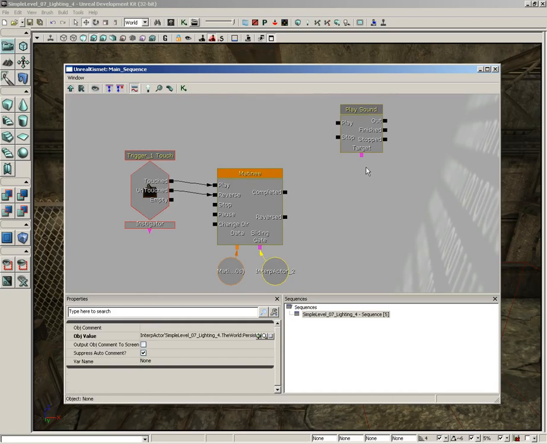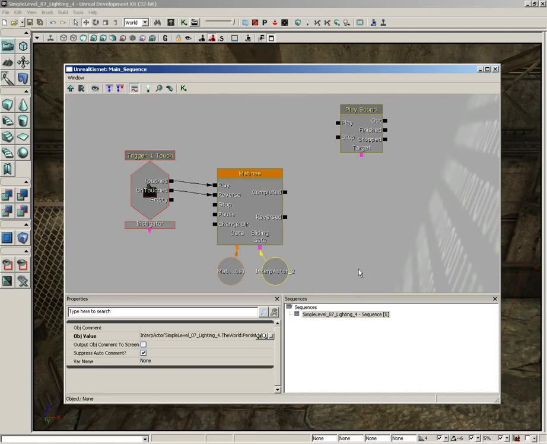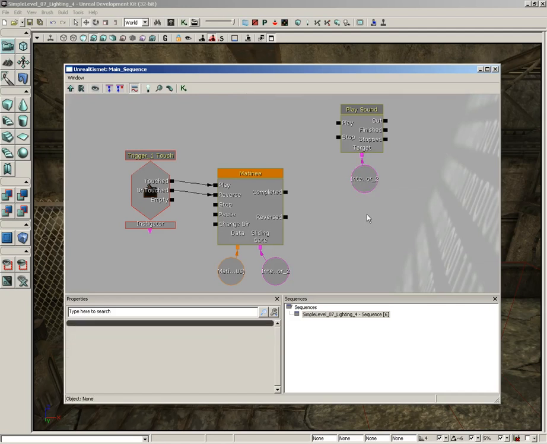We have a couple of options here. We could just drag the little target input at the bottom of our play sound right into our interpactor, or if that starts to get a little bit complicated and you don't want to see a whole bunch of wires running around everywhere, we could select our interpactor variable, hit Control-C, and then Control-V to copy and paste it. And there's no problem with doing this. It doesn't cost any extra calculation. We can just connect to a separate copy of it if that looks a little neater to you.